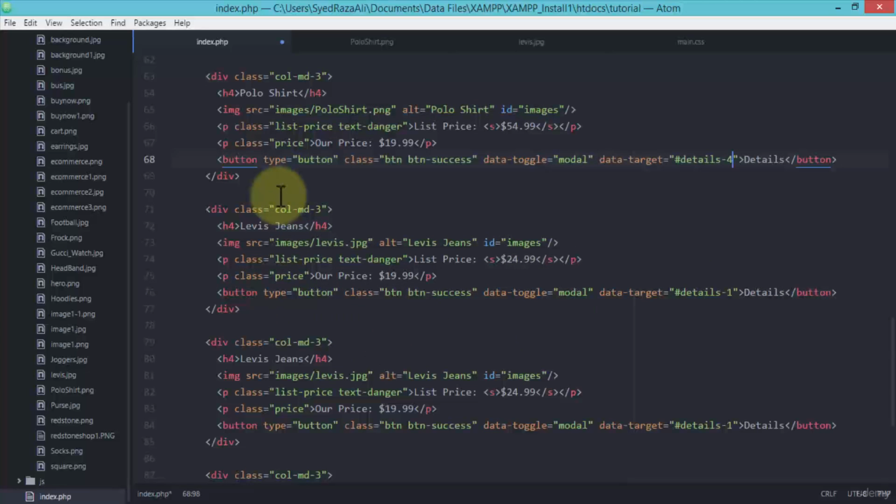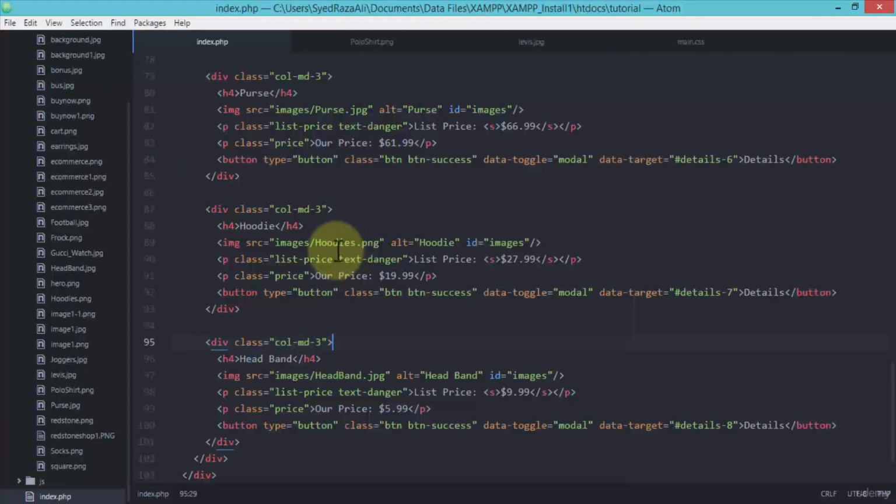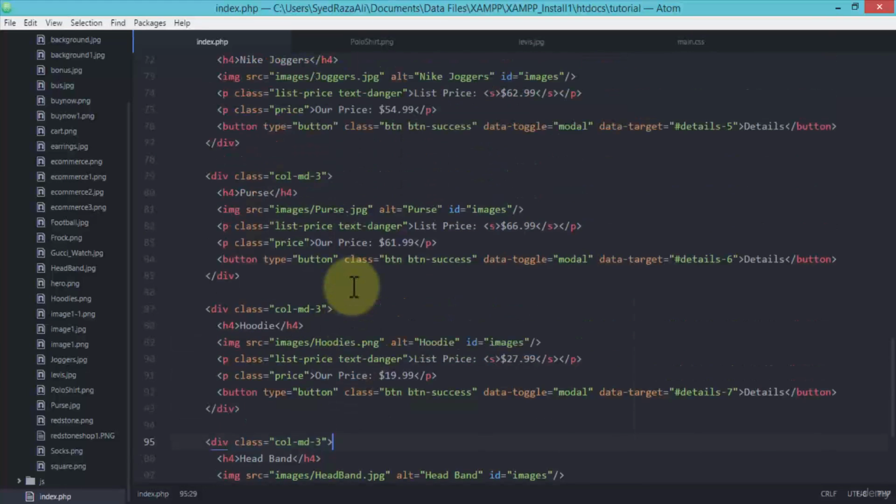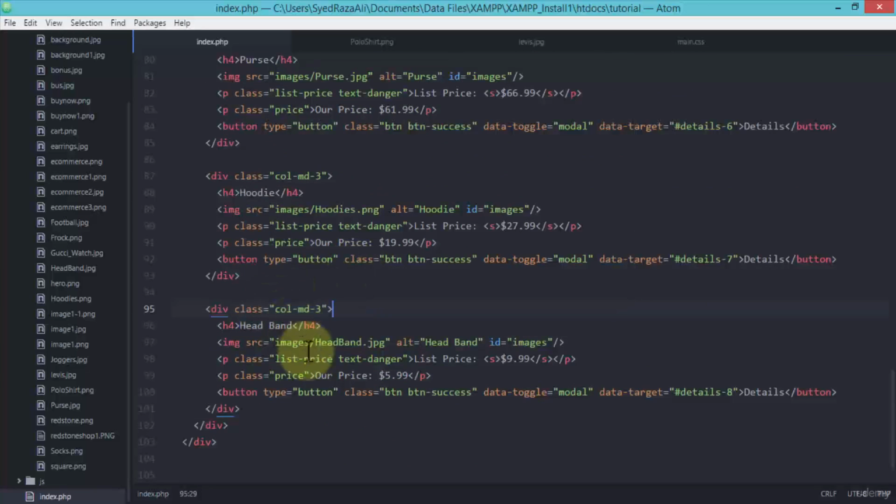So what I'm going to do is I'm going to skip and add these products so they're pretty much the same as the rest of them. All right, so what I've done is I've added additional products and simply repeated the steps that we did earlier for our first product. So my last product here, for example, is the headband that I added.